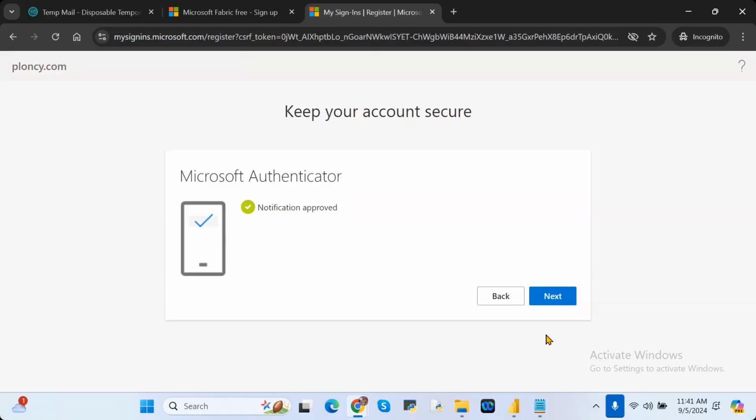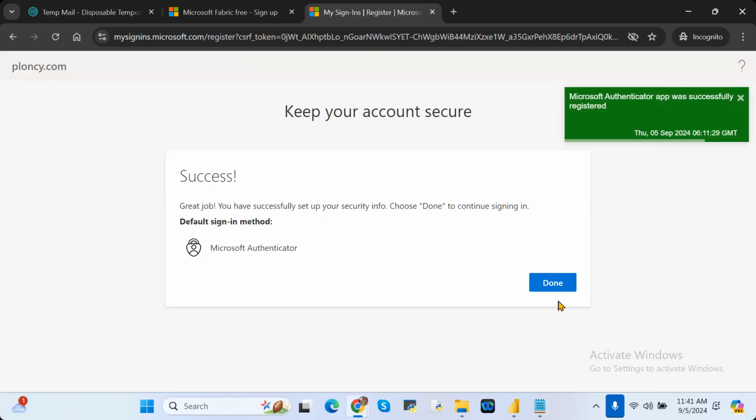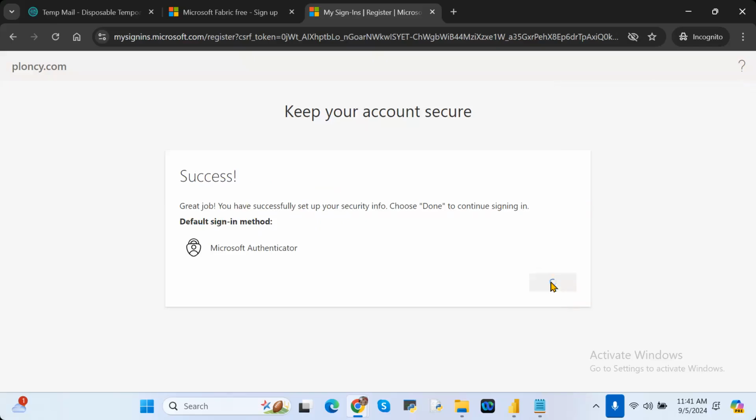Don't enter this 99 in your mobile. It is not accepting all these things. Understand? Just the notification is approved. Just click on next. Sign up process is completed. We completed the sign up process.